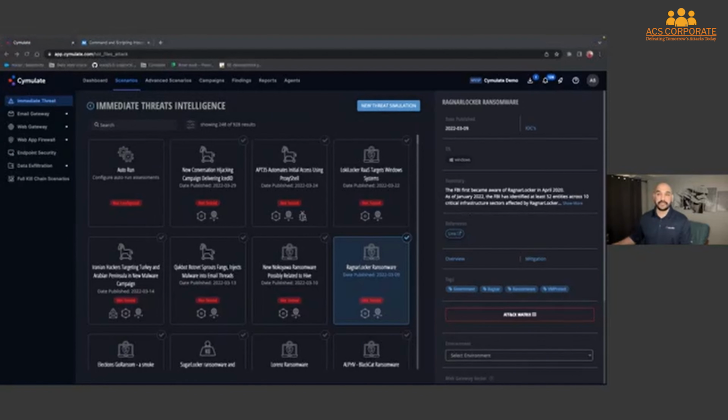For zero day stuff, if you want to build your own, we do have the capability to build out your own in what we call advanced scenarios. This is a full build-your-own attack. I don't really have enough time to go through that, but it has thousands of different executions, all different ways that we test against the MITRE ATT&CK framework, NIST. But what we're doing here is providing you that capability to understand different ransomware scenarios. They don't change variations very much.